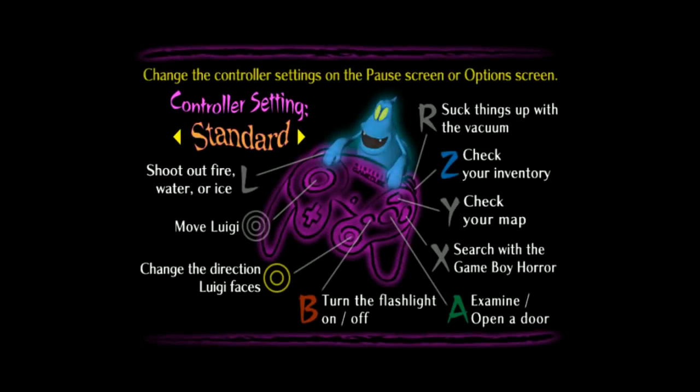Oh, that sound cue. It's like something straight out of San Andreas. Alright, here we go. Controller setting: standard, sidestep. Move Luigi from side to side. Move Luigi. You guys recommend anything? Wait 3 minutes. Okay. I guess I'll sit around. Wait on this screen. Am I gonna get spooked? Okay, we're keeping this on standard.